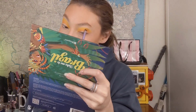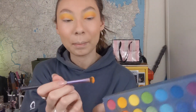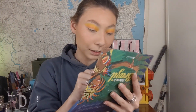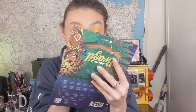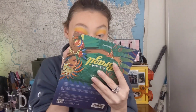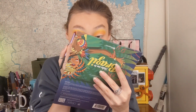This is my only rainbow palette. I've been really considering recently getting some new rainbow shades. I'm going to go in with this pink shade up here now. But I'm not sure if I should because this palette does serve me well and I really get my bang for buck out of it. But BH Cosmetics has those beautiful kind of ice cream, I can't remember what they're called, those sorbet palettes look so attractive to me. And I've been considering picking them up.